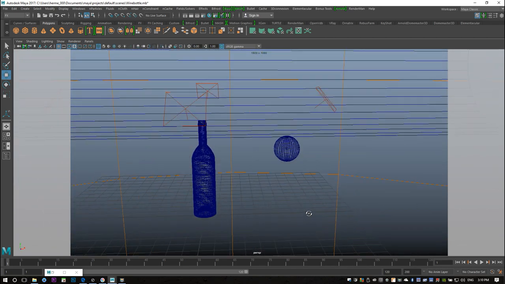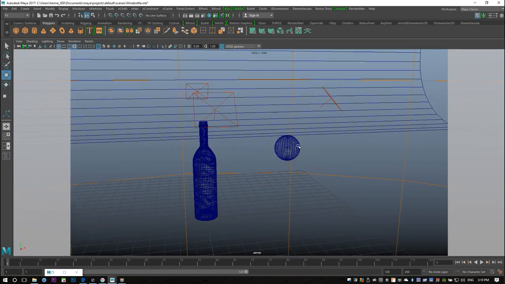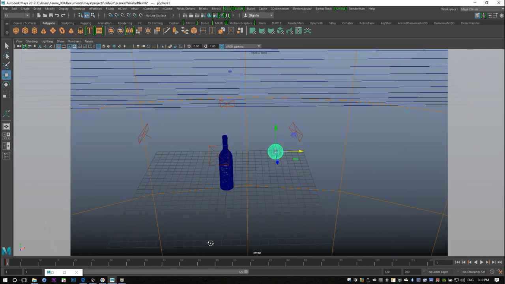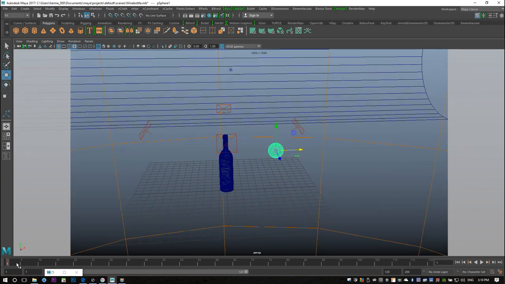Okay. So now it's time to animate it. I'm going to select the ball, and I'm in frame 1, so I'm going to hit S to keyframe it. And I want the ball to go straight through. So I'm going to scrub my animation to, let's say, 49, I think. Yeah, that's fine. And I'm going to push this straight through to about there. Then we're going to hit S on our keyboard to keyframe that again. We're going to jump back to frame one.